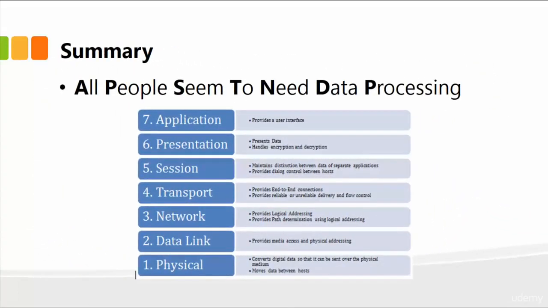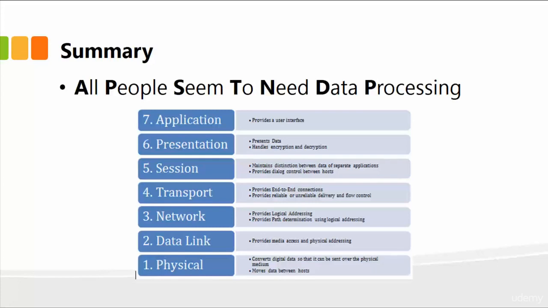Here's a quick summary of what we just talked about. The conceptual model is very important. You need to understand what each of these layers does and means. For example, layer 7 is application, then presentation, all the way down to the lowest layer, which is the physical layer. The easiest way to remember the layers is to memorize this statement: all people seem to need data processing. Of course, you can make your own as well.